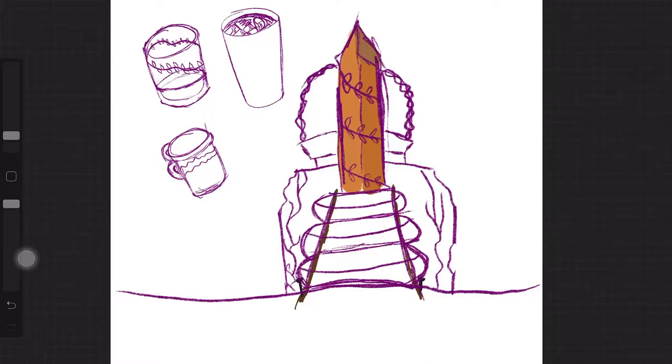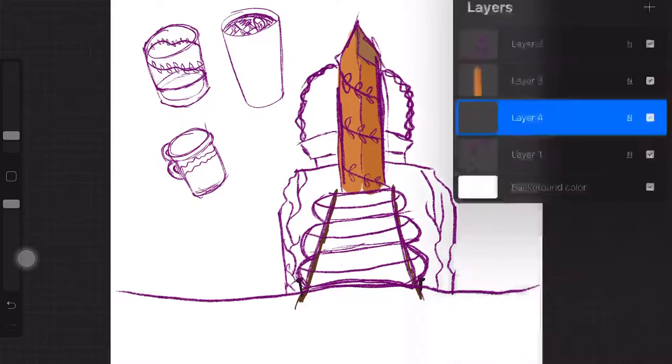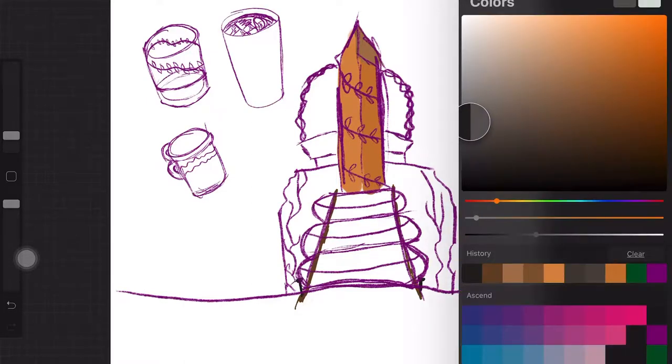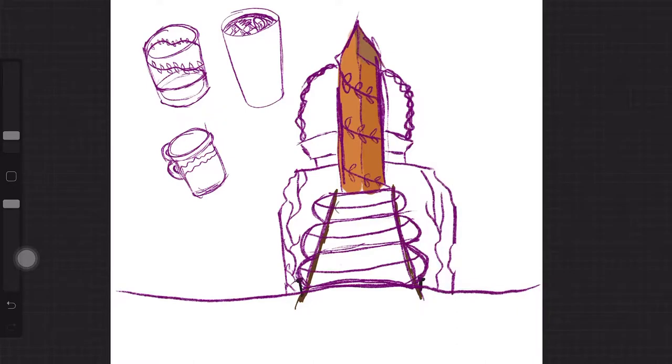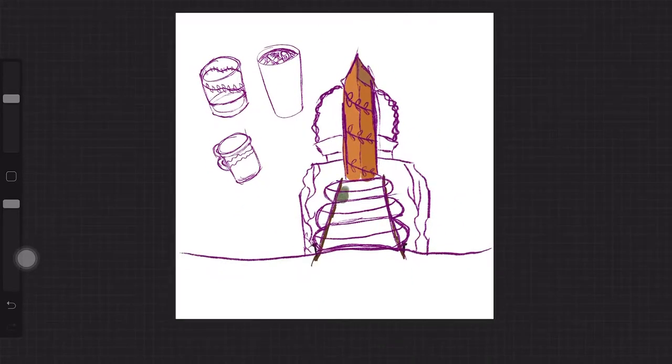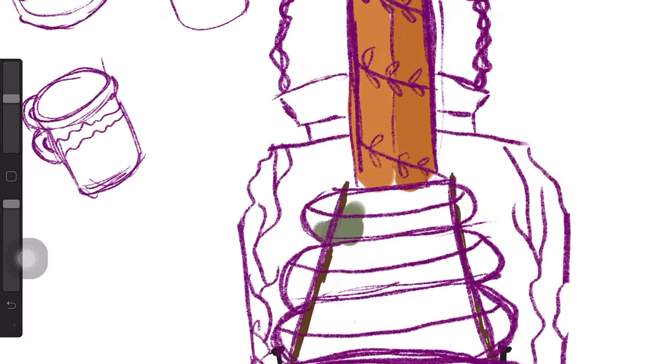Okay. So there's that. Hopefully I'm not on the wrong layer. I'm not. So, new layer. Let's paint the concrete. But let's make it sort of green. Sort of green, yeah. Just for the stairs. Oh, what am I on? Okay. Oh, sorry. Forefront slider. I'm gonna have to repaint half of this. I'm just being dirty.